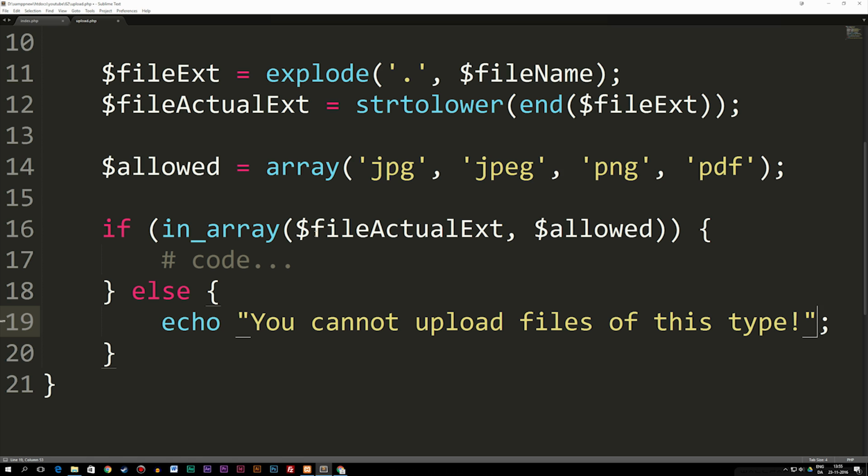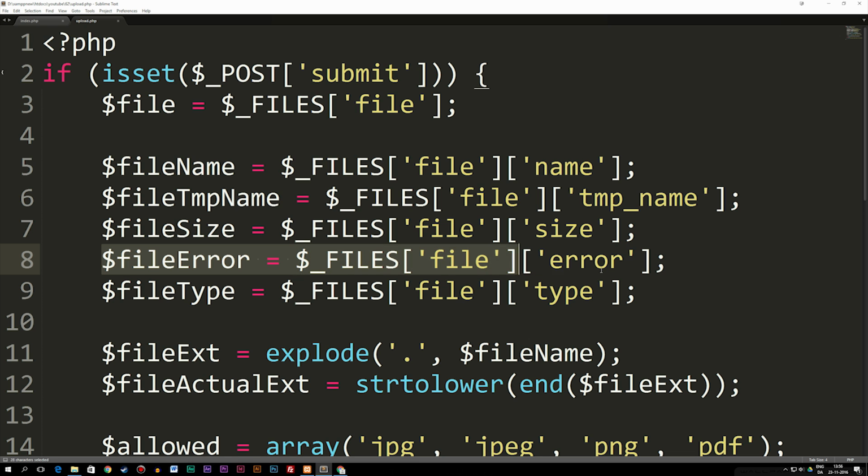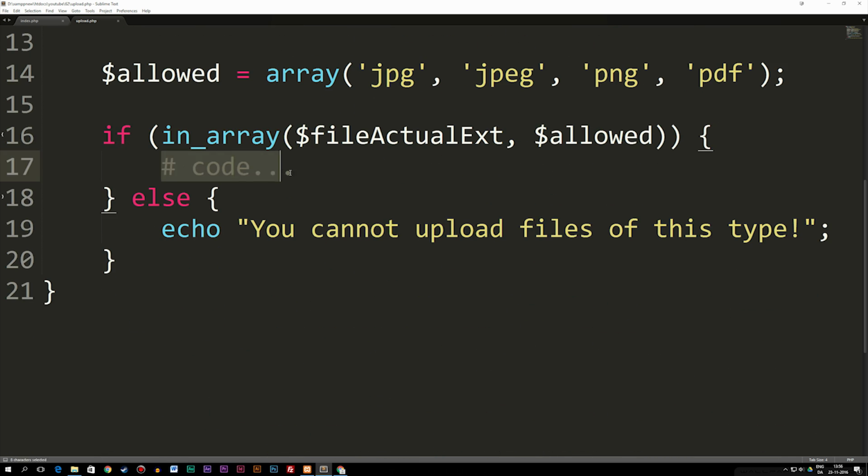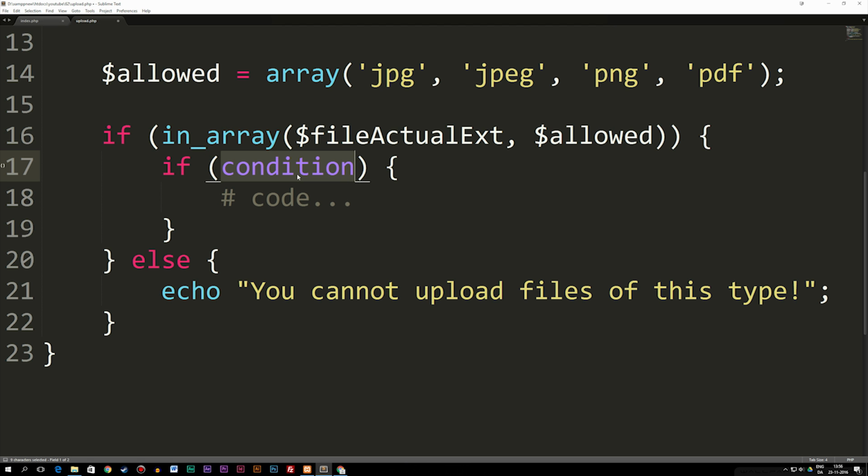Now inside the if statement, the next thing we need to check is if there were any kind of errors when we uploaded the file, because we did actually check if we had an error inside the file information. And if there are no errors, then it's just going to go ahead and pass on to the next piece of code. So we're going to write an if statement inside our if statement, and insert our $fileError variable. And then we're going to set it equal to 0. And the reason we're putting it equal to 0 is because we want to check if we had no errors uploading this file.